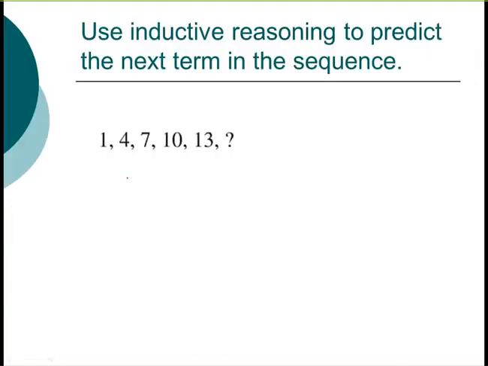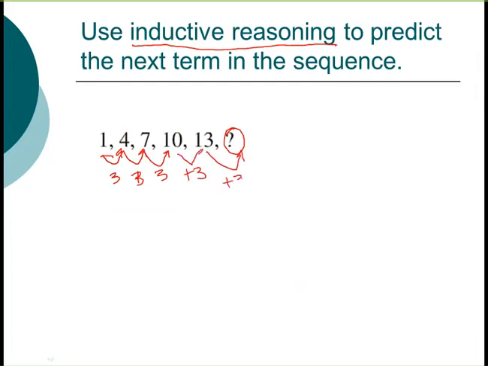So here it says use inductive reasoning to predict the next term in a sequence. Now, here we say inductive reasoning because this last number technically in math could be anything, but inductive reasoning leads us to follow the pattern of behavior that we observe. So here we see 1 turning into a 4, 4 turning into a 7, 7 turning into a 10, 10 turning into 13. So I want to see what's happening here. Well, I'm adding 3, add 3, add 3, add 3. So each time I'm adding 3, so guess what the next one's going to be? I would imagine if I add 3, the answer is going to be 16. Okay, so it's working with our understanding of inductive reasoning to do these sequences.